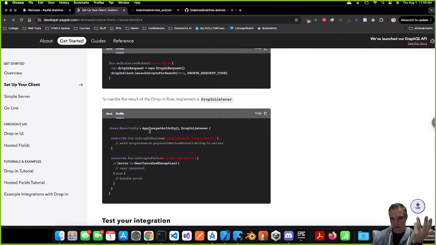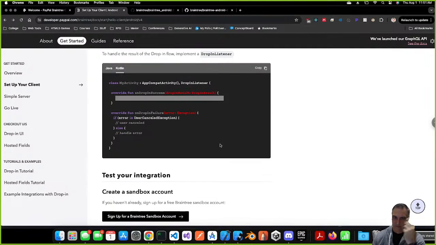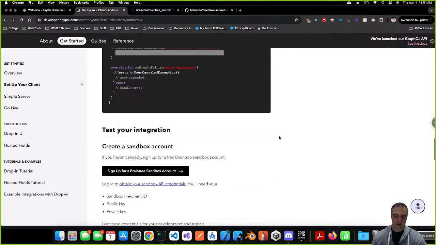If it worked, as an example, then what you want to do is get a drop-in result, and with that drop-in result you can change the payment method. You want to send this drop-in result, whatever they chose, to the server. The server then would communicate, like we said before, with the Braintree server, and complete your request. Weird, right? It doesn't have it. And there's some error handling that we have. So those are the two things we have here. Really not a great example.